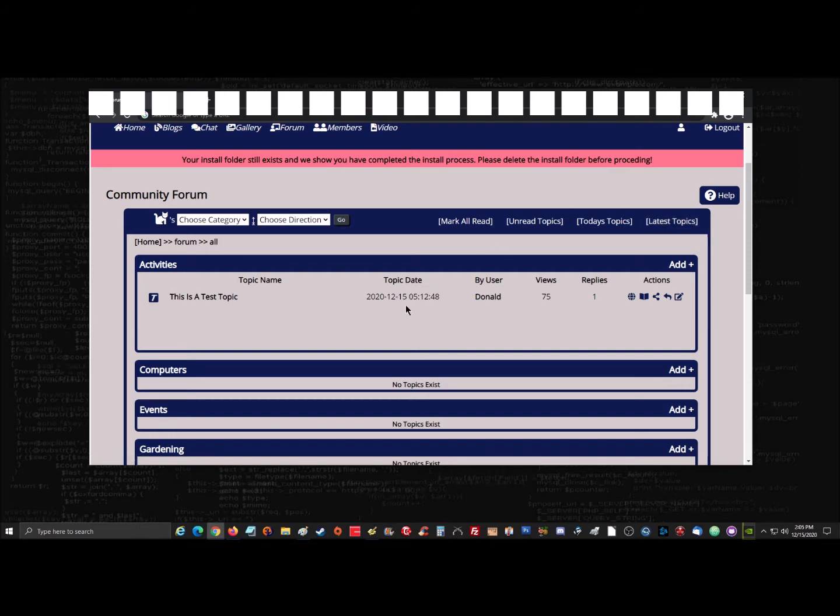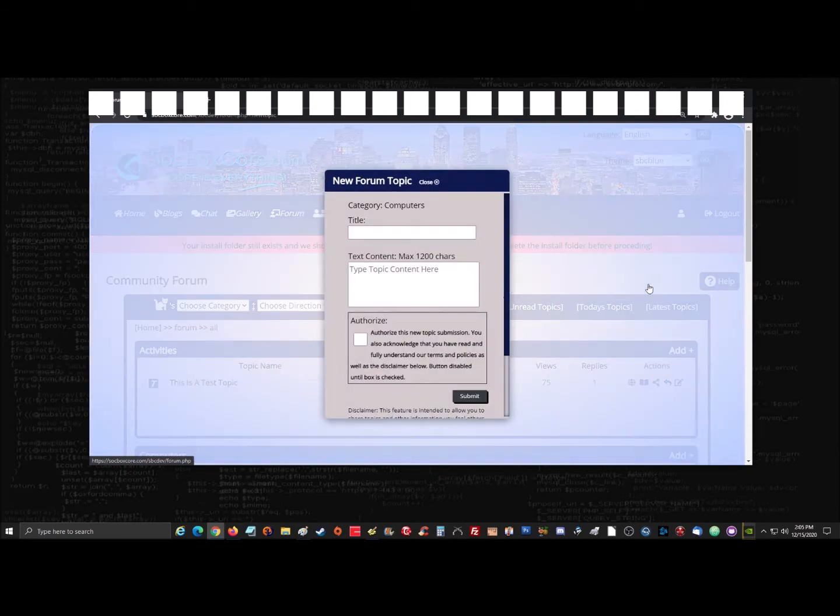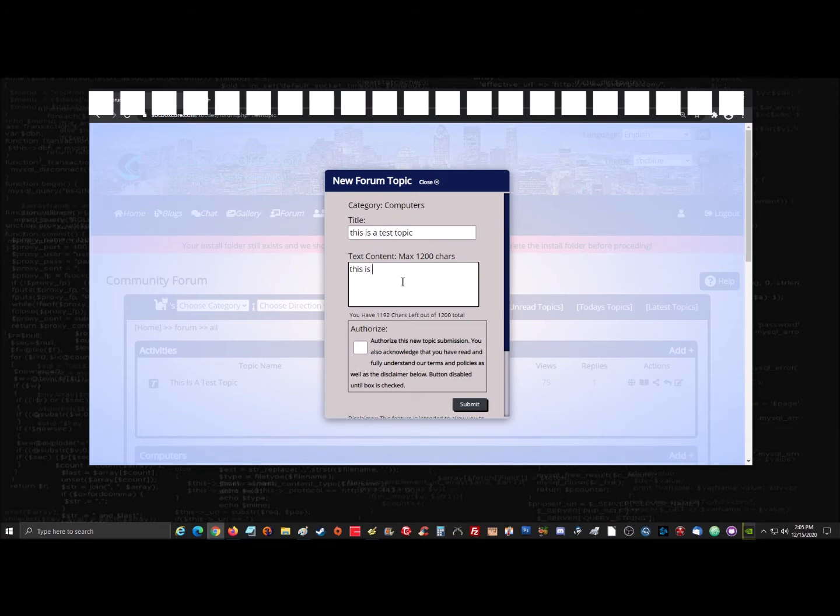Okay, and then if you want to add something, let's go down here and add one to here. This is a test topic, and just testing.